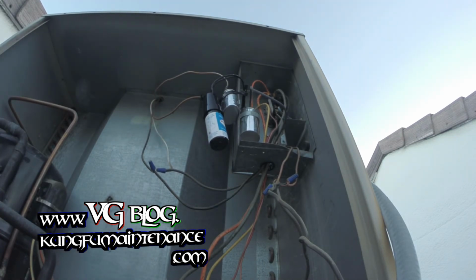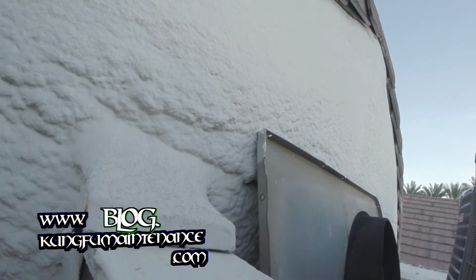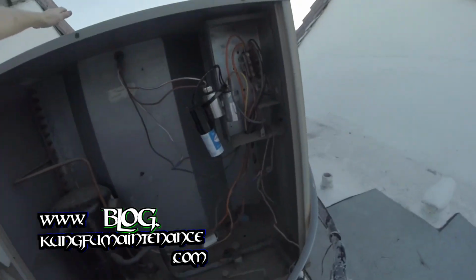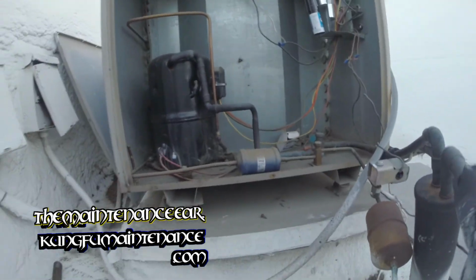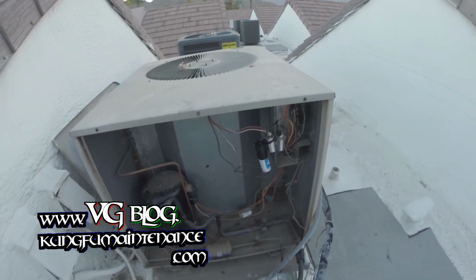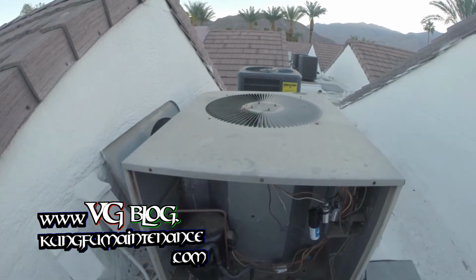Now we're all wired up and ready to test it out. Here goes. Beautiful. Everything started up. A little bouncy. Definitely a candidate for a new unit. But anyway, it's a done deal. It's good to go for now. I'll put that on the recommendation for a new unit. Good to go.